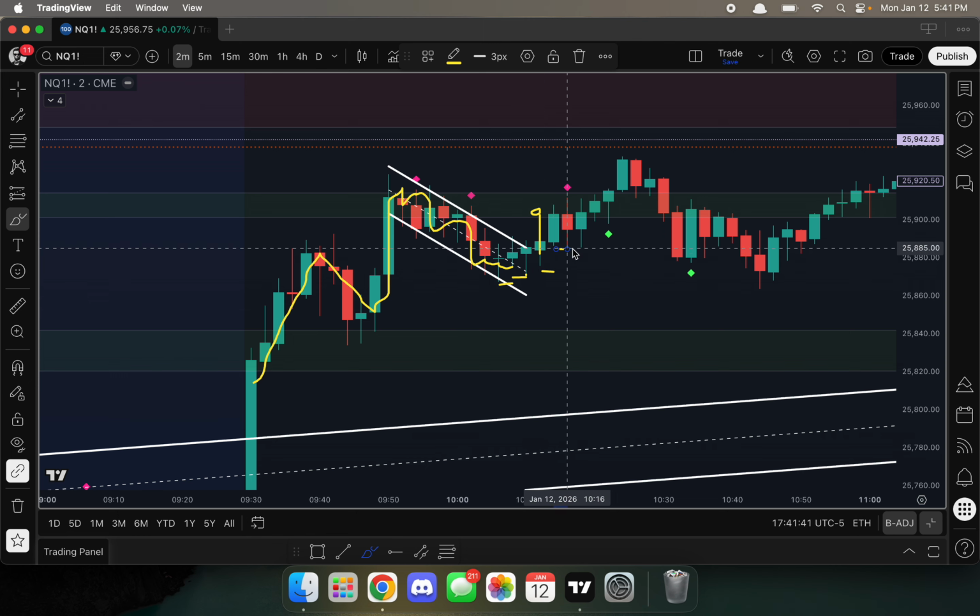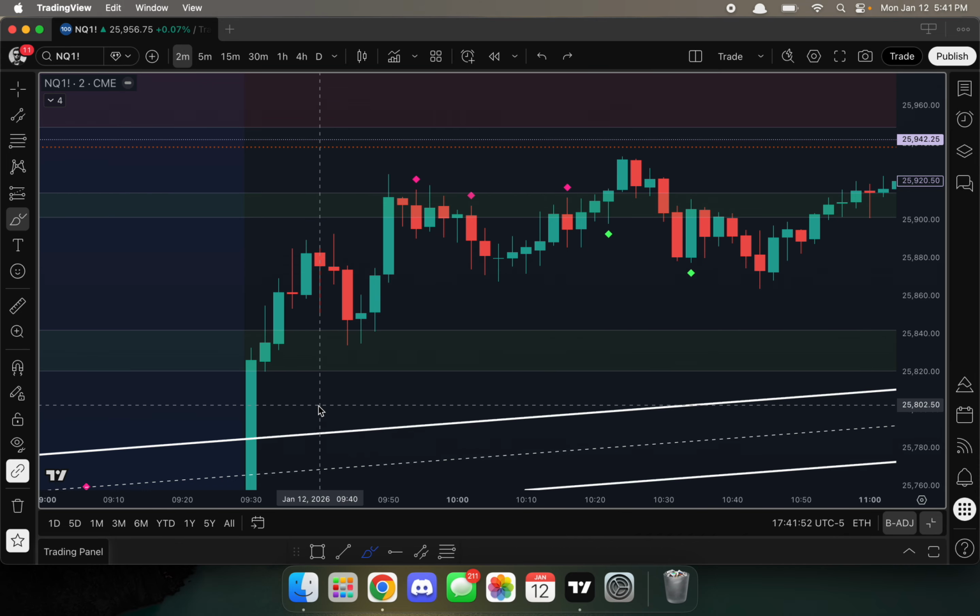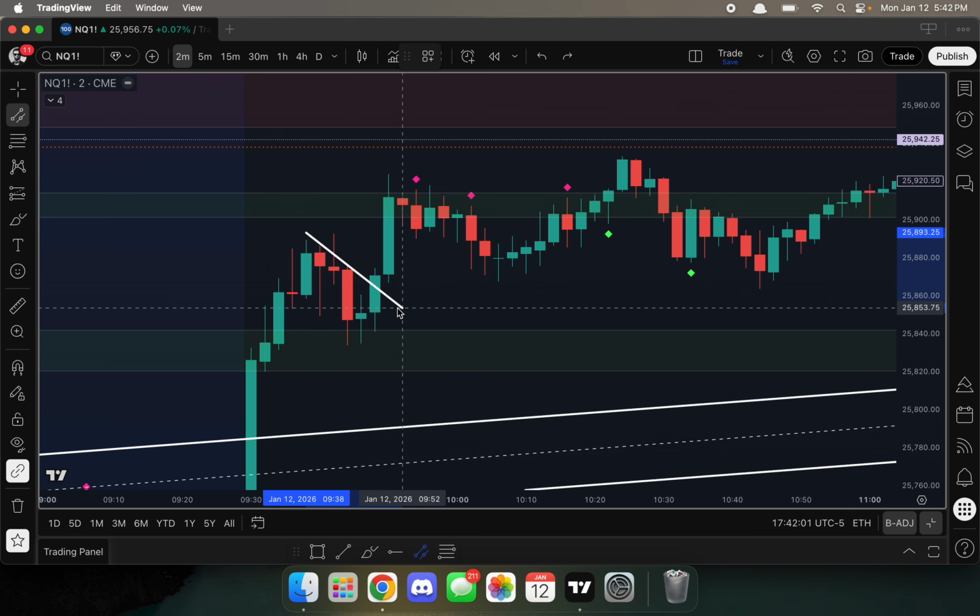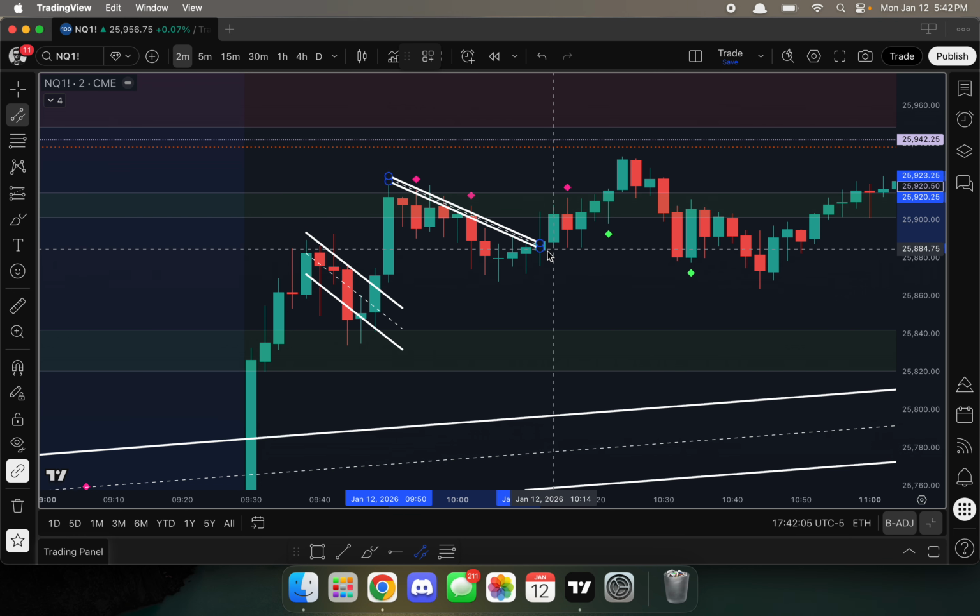But all we did was continue to move up out of that, right? So again, really looking at these structures and what we're seeing. In this situation, our zones are really going to help us. The second thing that we're seeing is that we're creating these higher lows out of these channels. I can draw it with this as well. Something like that.